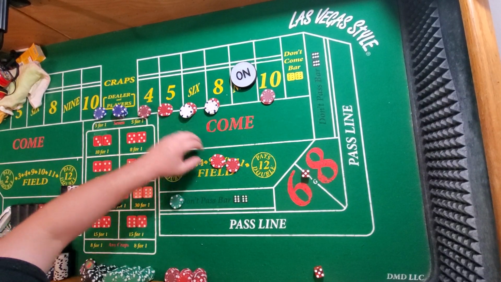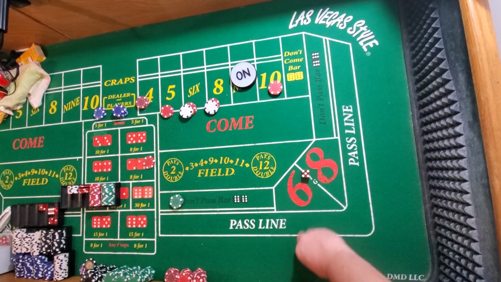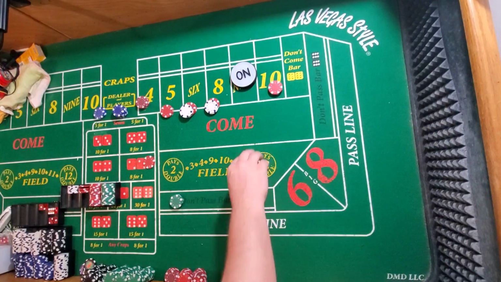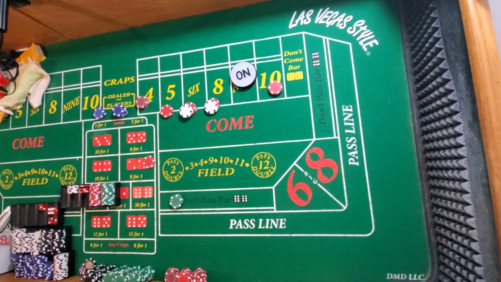All right, I'm going to bump these up to buys. And I bump that 5 up. Was that a hard 10? Yeah, it was, huh? Still looking for that hard 4. Here we go. And there's an easy 10. Oh, we're all over it.